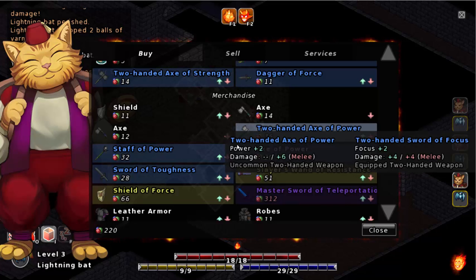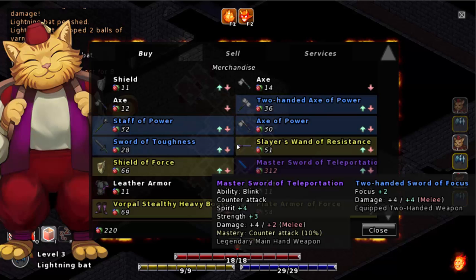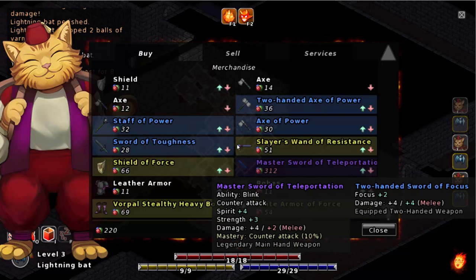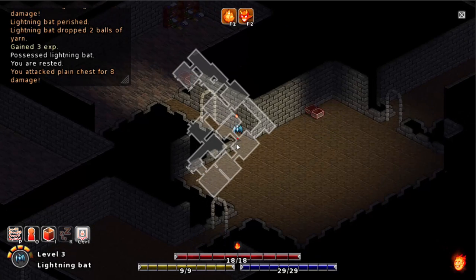In another game I played, the merchant had a really, really high damage dealing weapon, so that was kind of cool to get. Oh, I got a master sword of teleportation with the blink ability, and it gives me spirit and strength. That's nifty. Okay, so 312. I need another 92 more yarn balls before I can get that.